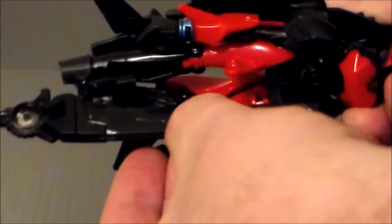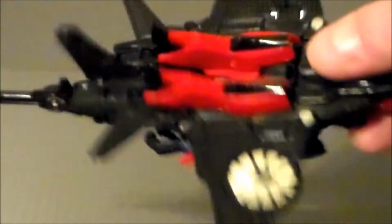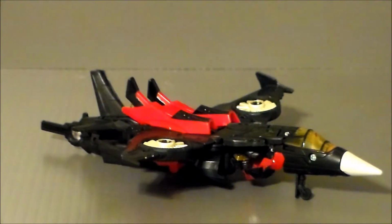You can take the weapon piece right here and connect it there. The issue is, that kind of connects up in there. Let's see if I can get that in. So it does help a little bit, not too terribly much, and then you've got that piece kind of hanging off of the back. I mean, it is what it is.